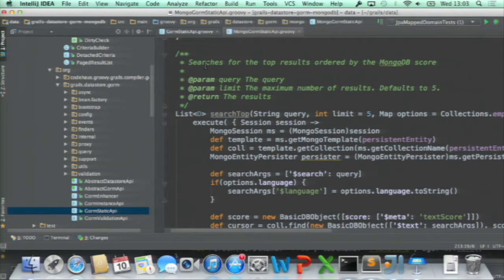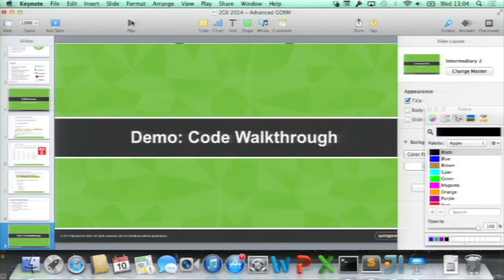So there'll be a local GORM Static API reference that all the static methods delegate to. That's why Java is able to see those methods now, because they're actually statically referenced in there and delegate to them. So that's how GORM works essentially.